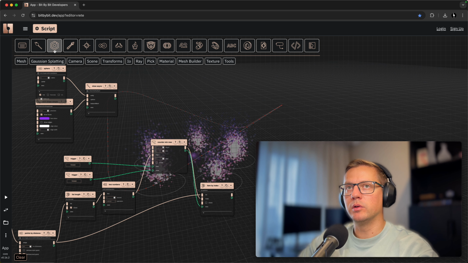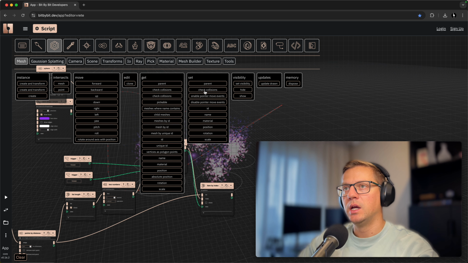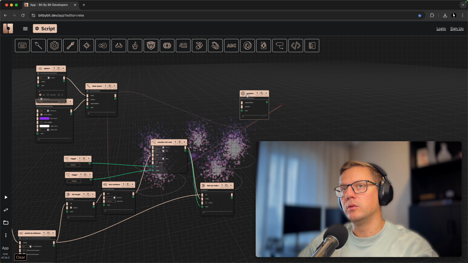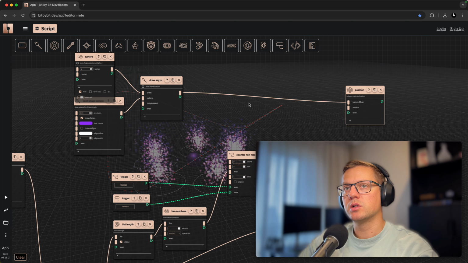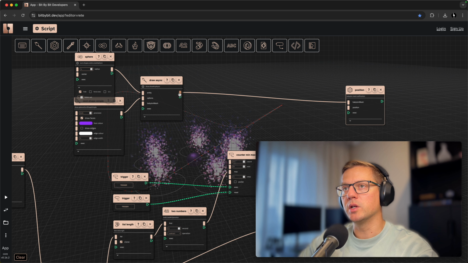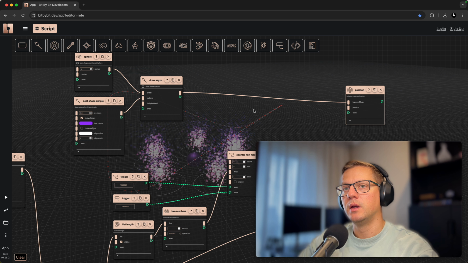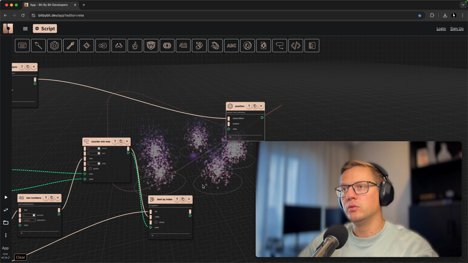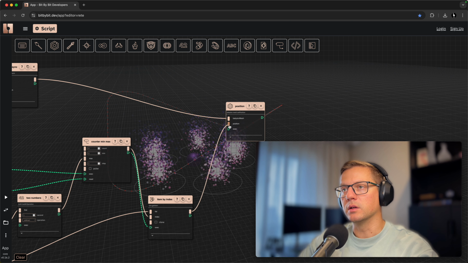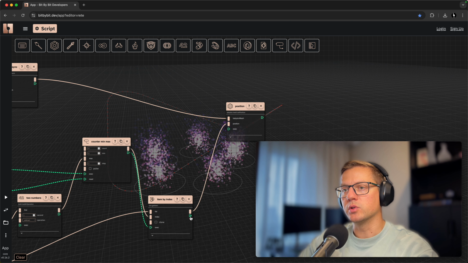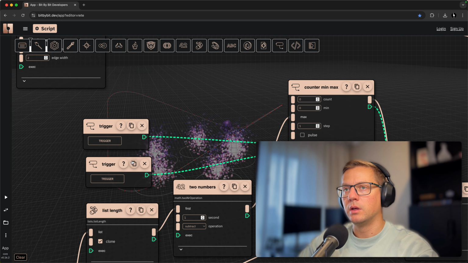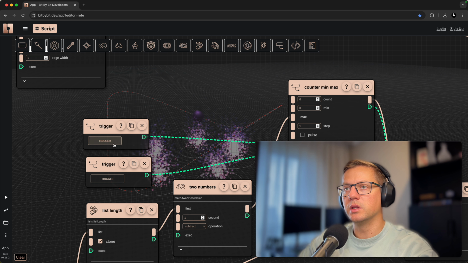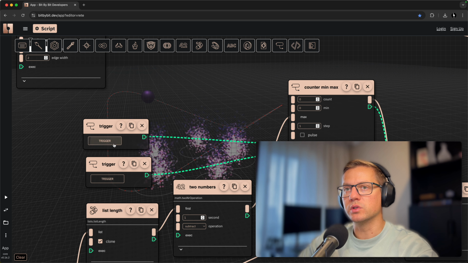You go to Babylon, you go to this mesh category, and you find this set position component. You will now use this result as a mesh, because this is actually a Babylon mesh that is being generated, right? And you will use this coordinate that comes from here as a position. So now if I click this button, I'll trigger it, you see that the sphere moves across the path.